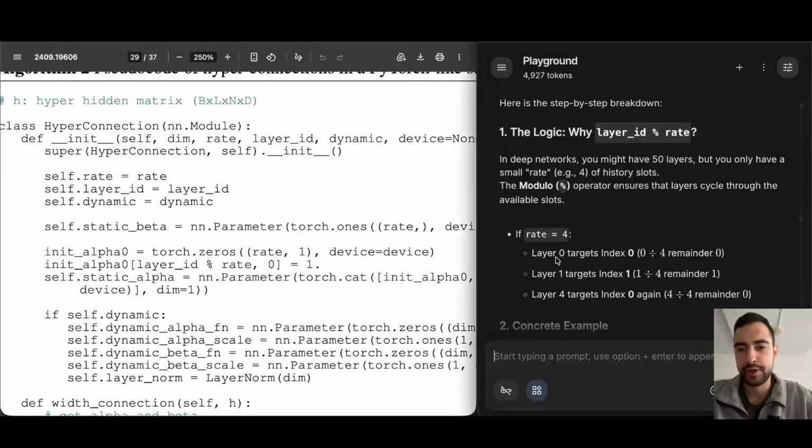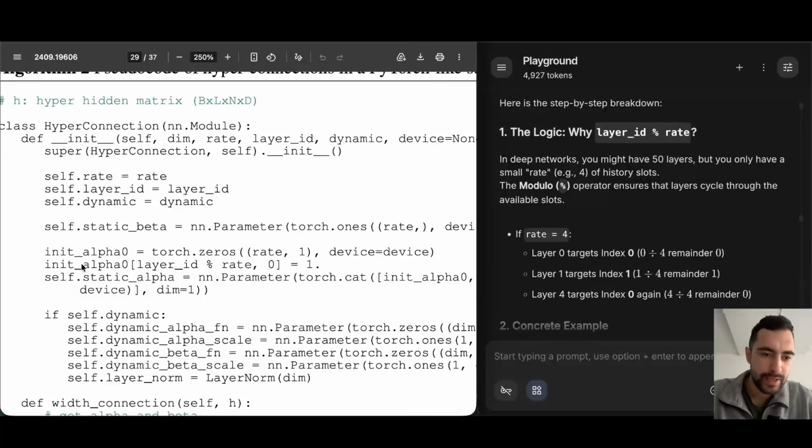So for example, on layer 0, it will give 0 mod 4. The remainder will be 0. On layer 1, remainder will be 1, etc. But on layer 4, the remainder will be 0 again. So this will cycle. It will go 0, 1, 2, 3, 0, 1, 2, 3, 0, 1, 2, 3. It will cycle through 50 layers like that. So it will give those numbers, 0 to 3.